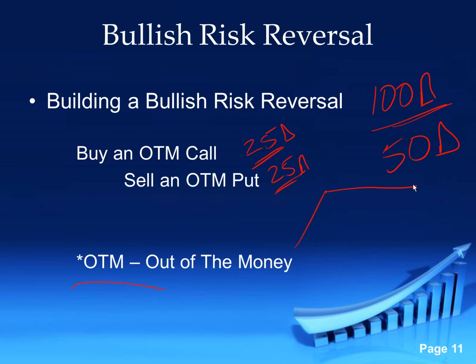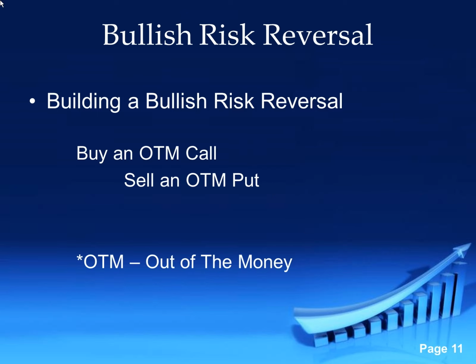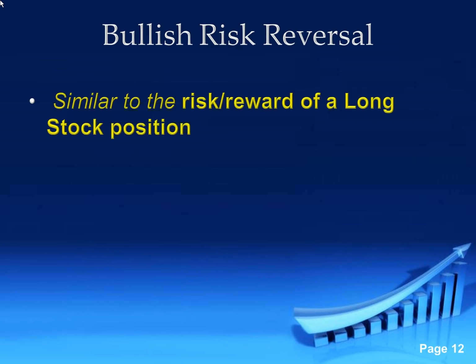And what that's going to do is create a risk parameter at the end of the day that looks like that, where this was our neutral. We're not going to get hurt in here. To the upside, we'll be able to make money, and to the downside, it's going to lose money. So it's very similar, make sure we note, similar to the risk reward of a long stock position. The reason I say similar is that if we took this into expiration, there is a swath where we're going to make little or no money at all on this trade.